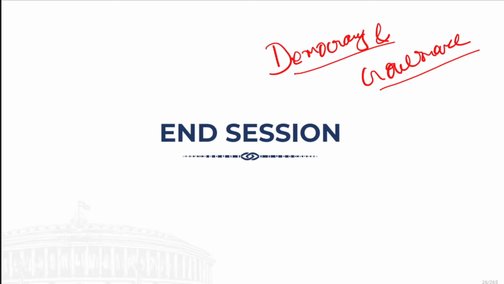Good governance is a broader, dynamic concept that refers to the efficient, transparent, accountable, and inclusive management of public resources for the benefit of society. While democracy is a type of regime, good governance is a characteristic of how that regime operates. The relationship is that democracy provides the structural framework, checks and balances, and participation essential for achieving the normative goals of good governance. The relationship between democracy and good governance.